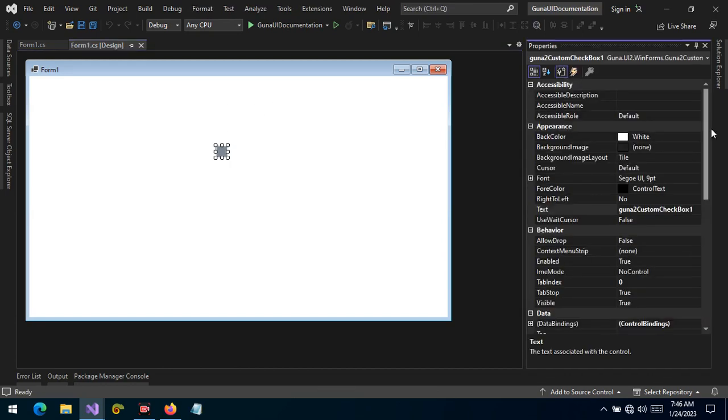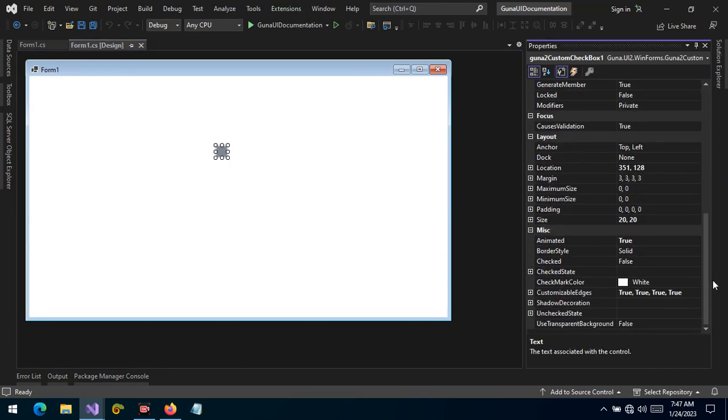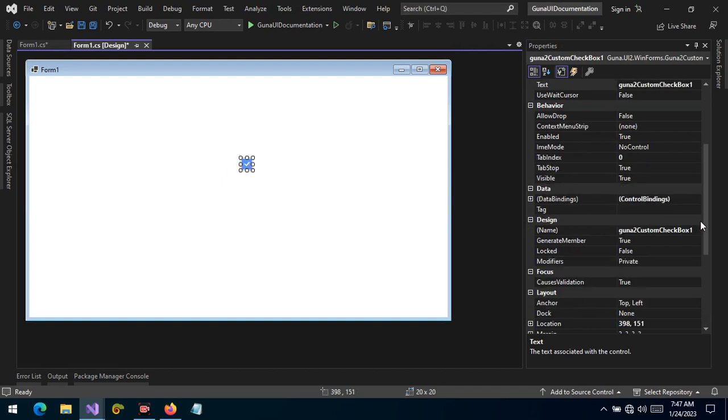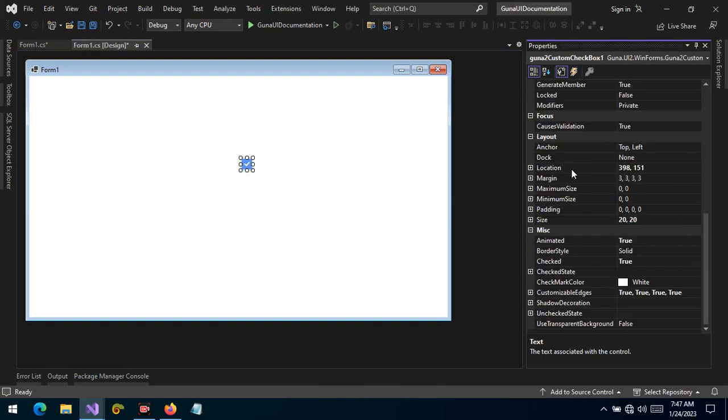Now I would like to see other controls that we have. We can set the checkbox status. We can preset it. By default, it's set to false, but if we change to true, there you have it, it's set to true. So we can preset the state or status of the checkbox.